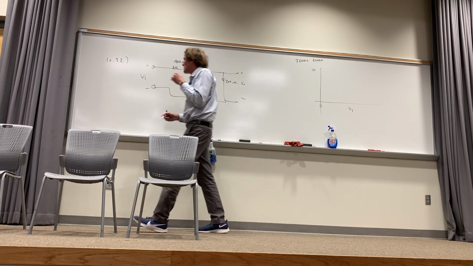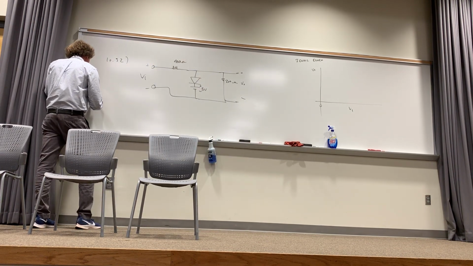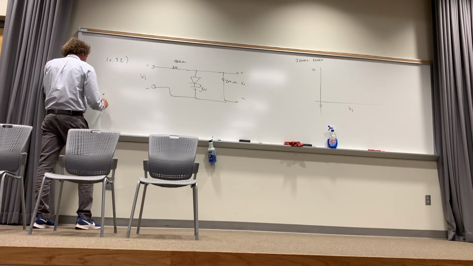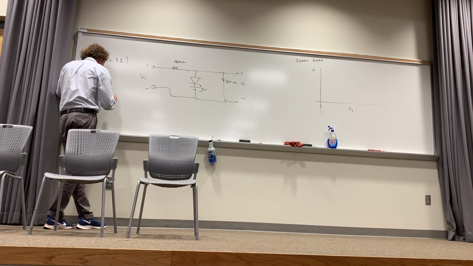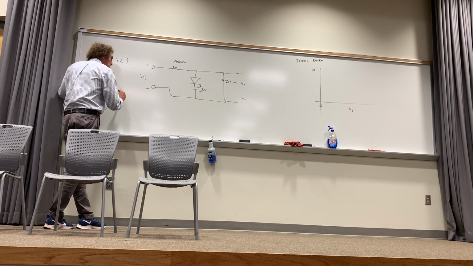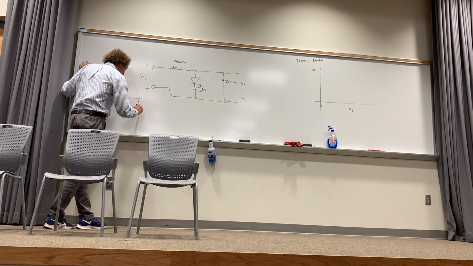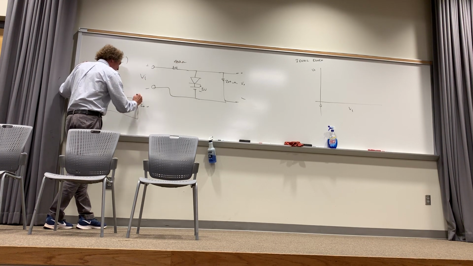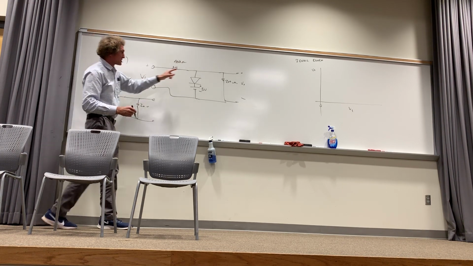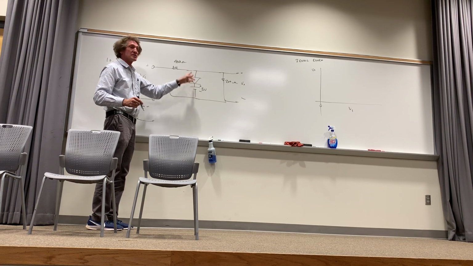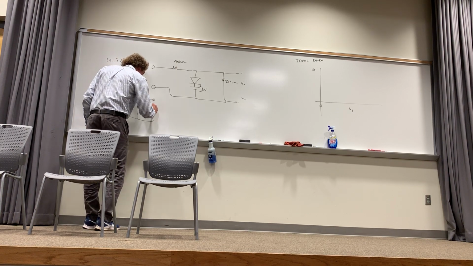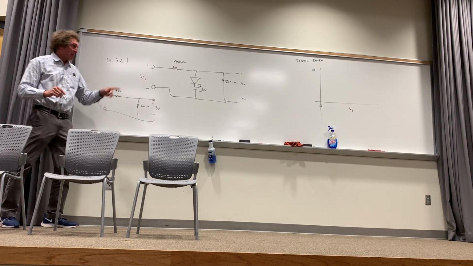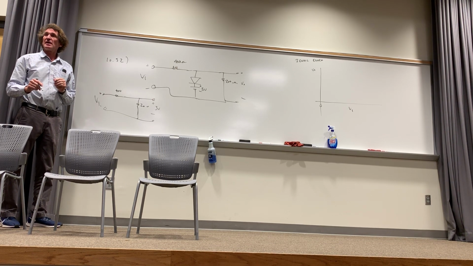So let's do it this way, just so everybody sees this. I'm going to come down here, and I'm going to say this would be Vin here, plus to minus. And I'm going to put 400 ohms here. And then I'm going to put the 200 here. And I'm going to say, if you look at this, until this hits 3 volts, this will not turn on. Does that make sense to everybody, class? So now I'm going to say, well, the output voltage would have to be 3 volts before the diode becomes conductive. Do you all agree with that, everybody?